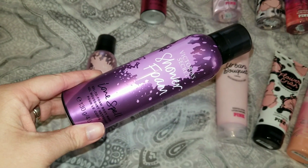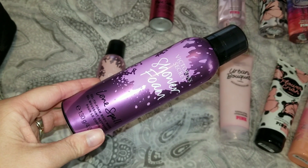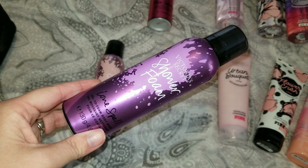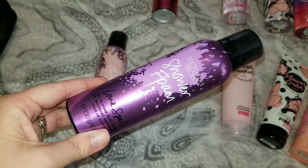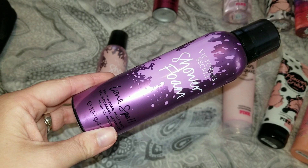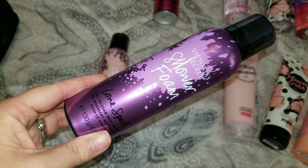I also picked up Love Spell, which is tried and true for a lot of people. This smells really, really bad on me — when I was a teenager I absolutely loved it, but now it smells like dirt on me. I can do the shower gel, but I cannot layer the lotion or body spray because it smells horrific and rancid on me.